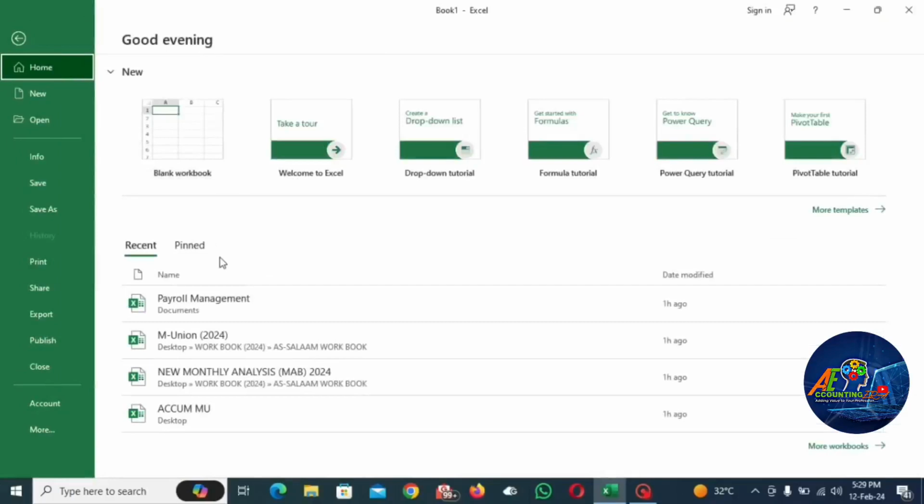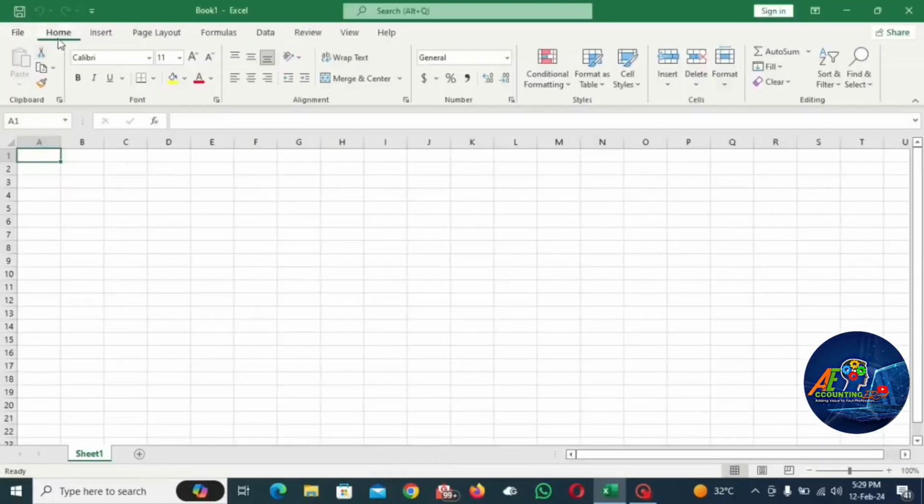Now I can move back to the menu, to the Home again. Under the Home, you can see that we have the clipboard, the font, alignment, numbers, styles, cells, then editing. We are going to be diving into these one after the other as we proceed in this class.